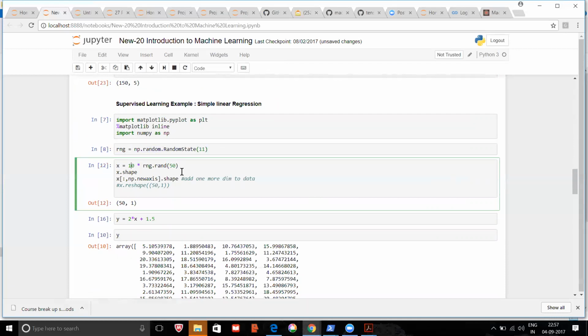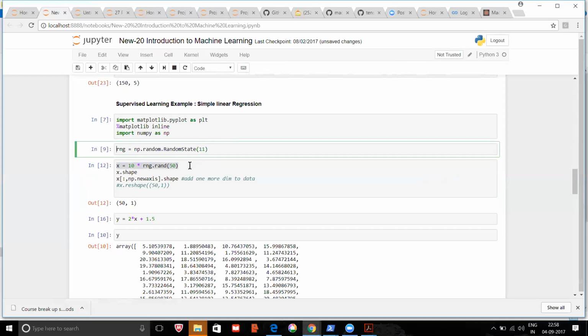So x is my 50 numbers, a one dimensional array of 50 numbers. Earlier we used to mention np.random.seed here. That is one way. This is another way.